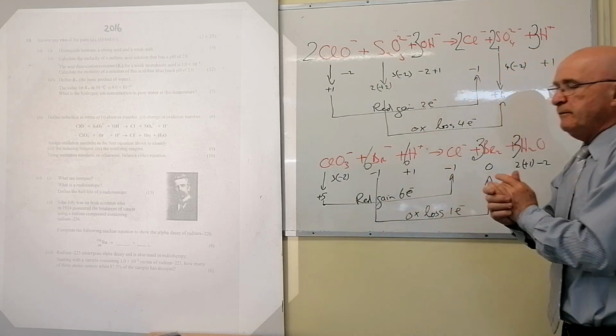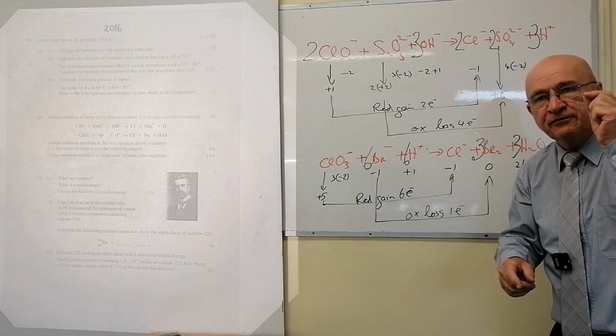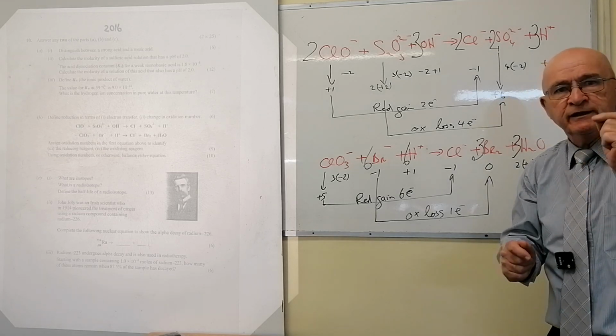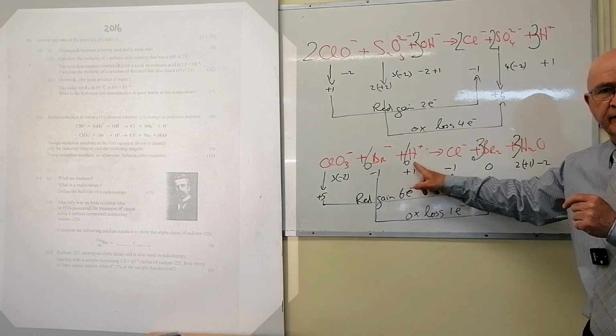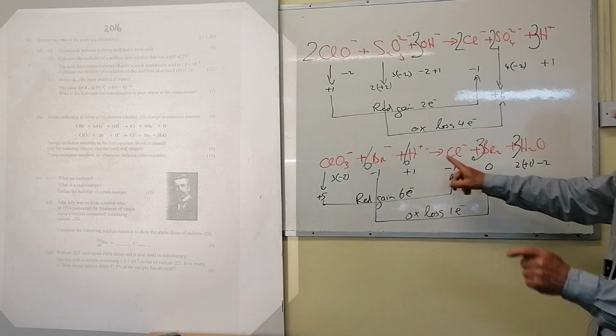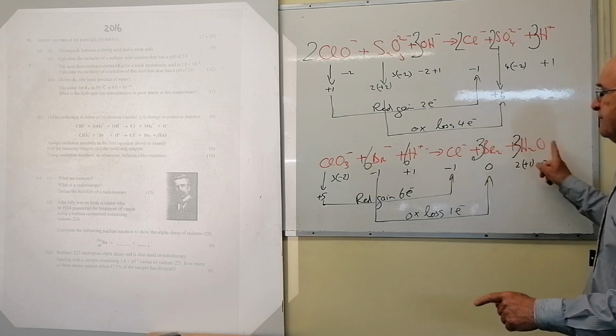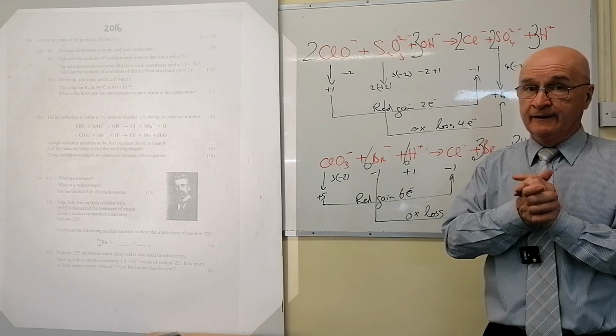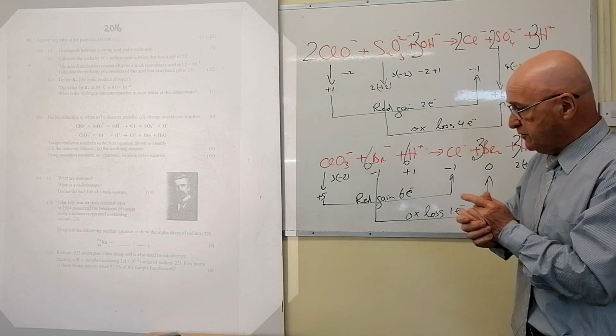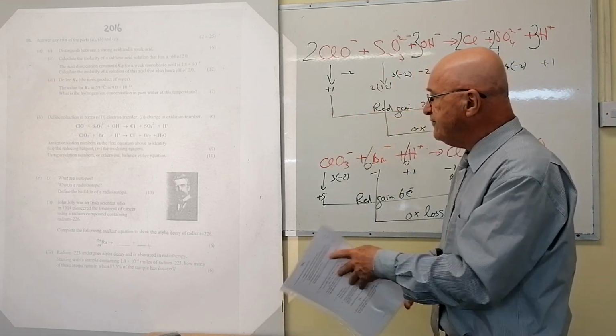Okay, now balance the remaining atoms by inspection, leaving hydrogen and oxygen to last. I balance that, I skip that. I balance that, I skip that. Now I go back and see what's on its own. The hydrogen's on its own, so balance the oxygens first and balance the hydrogens last. You get very good at this now, I promise you, but you need to practice. And you need to be aware of the sequence in which you're doing things if you're going to do them refined. 25 marks for that.